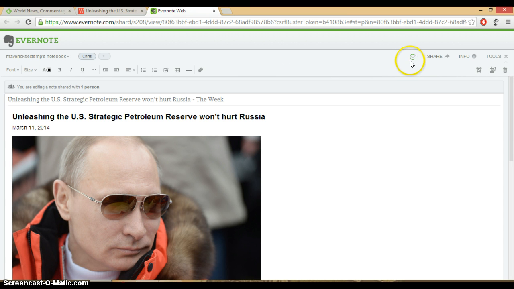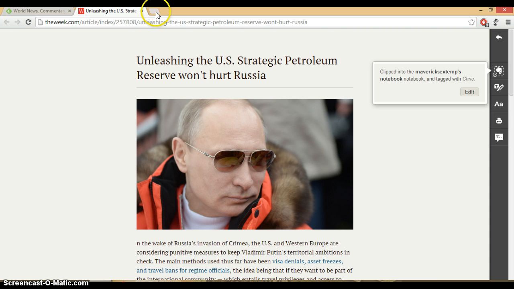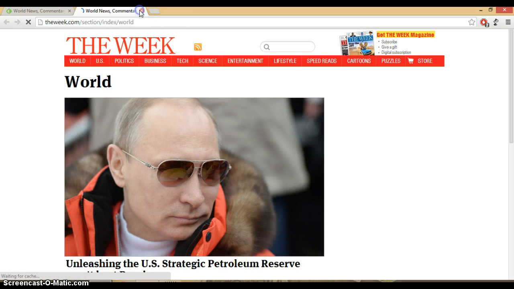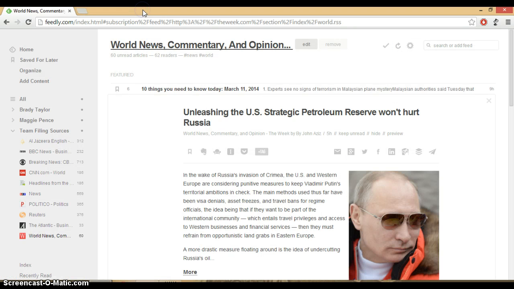And what you'll find is that right up here, Evernote automatically saves the changes. So when you're done with that, you can just close out all of that, return to your world news and commentary, and move on to the next article.